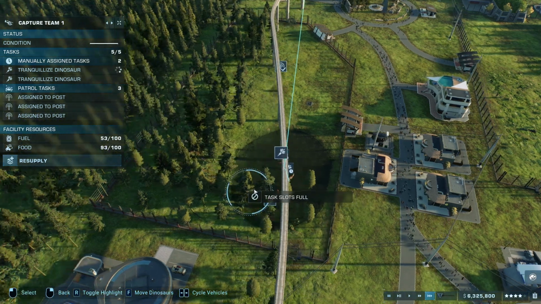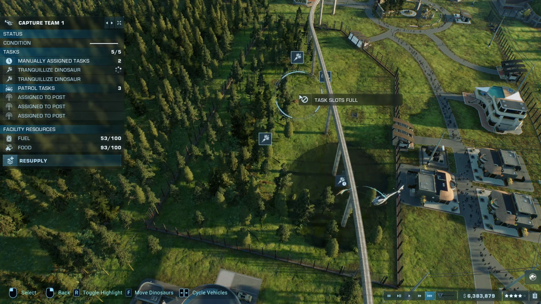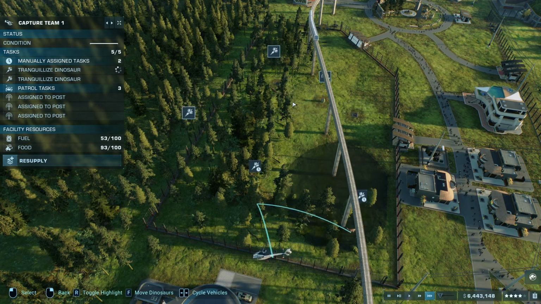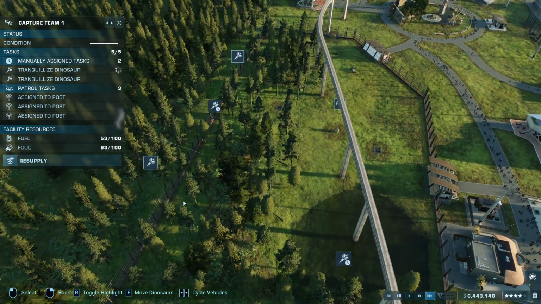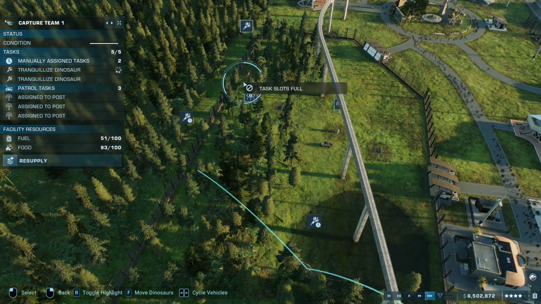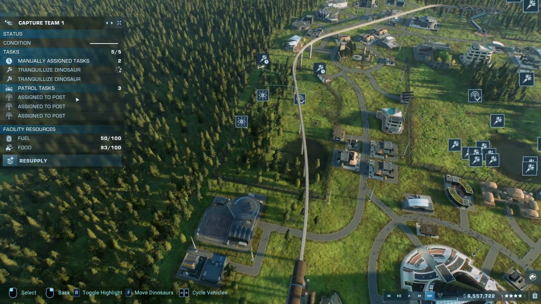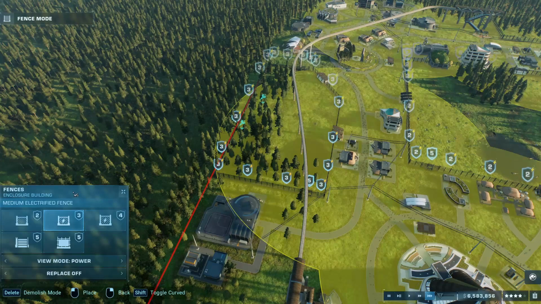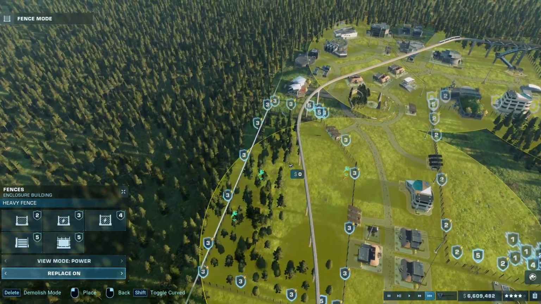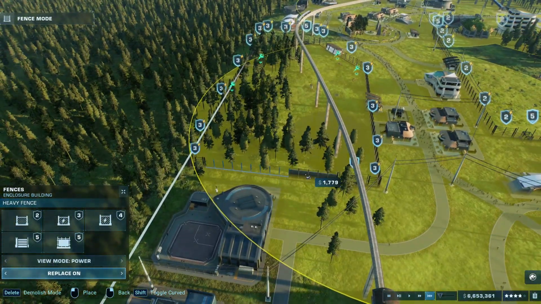We're full, but I want to sedate all of them. And the reason being is if you sedate them, they won't escape. There we go. So then what I can do is I can go into fences, click this, click on 5, and replace. And then once I see that guy go down, which it is, I can do this.